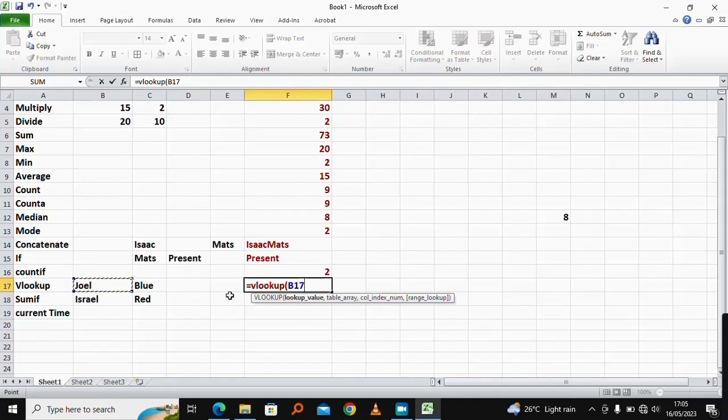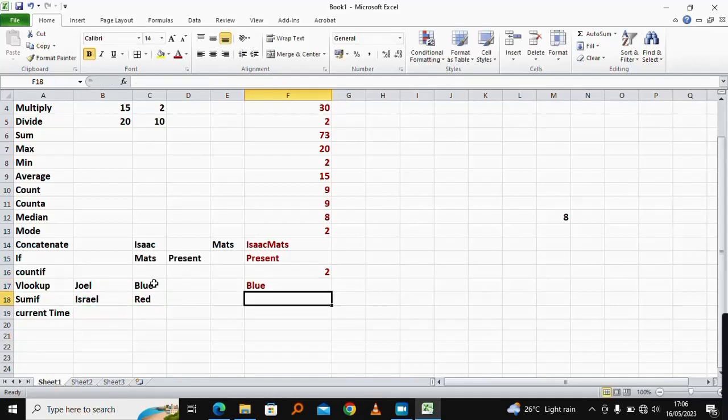So I put a comma, I select the range, and then I also want my answer in column 2, and then I close my VLOOKUP. I hit enter. So if here is Joel, then it's going to give me blue.